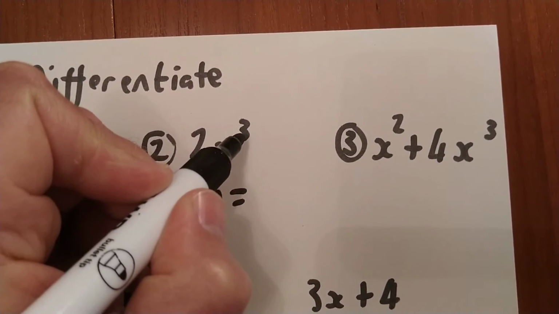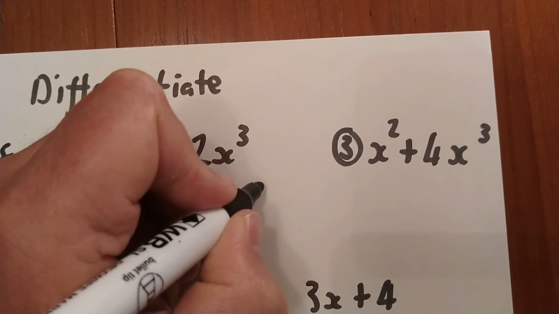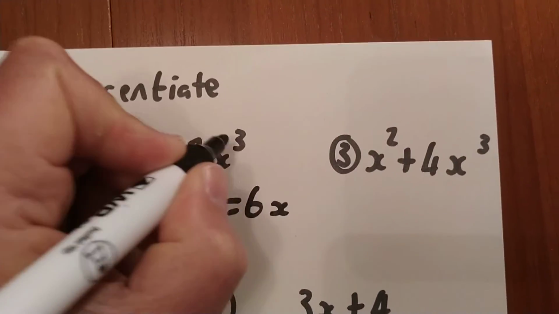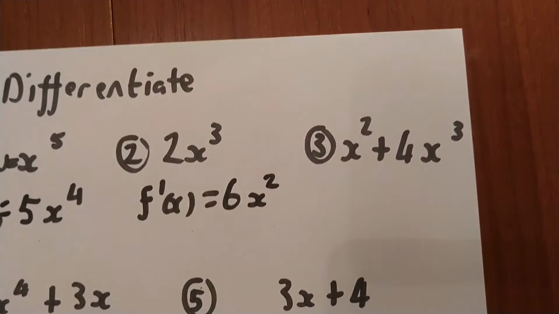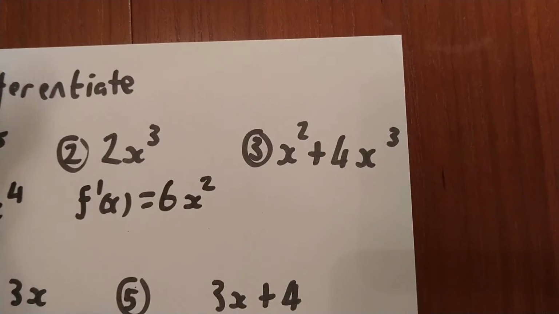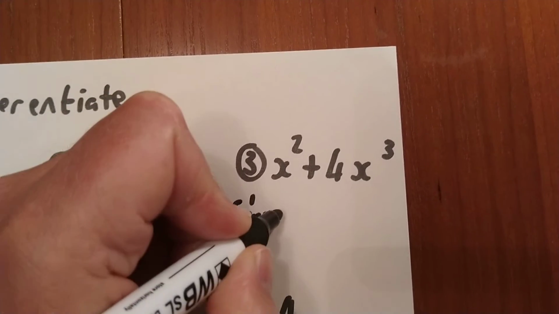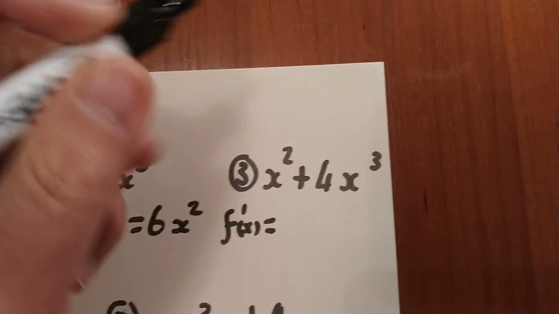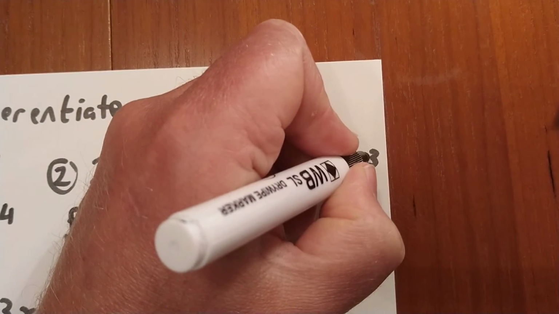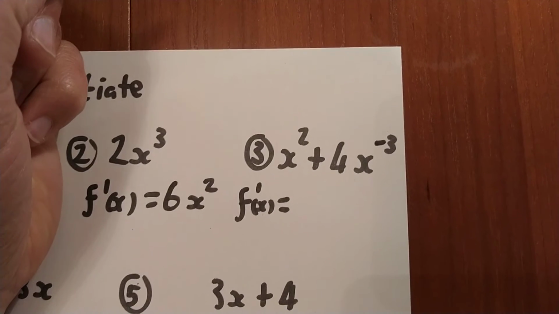Multiply by the power. Oh, so there are 2 there already, but multiplying by the power, 3 times 2 is going to give me 6. Multiplying it all together, x, take 1 away from the power, squared. Very simple. On example number 3, f dashed x equals. Now, we're just going to do these as 2 separate things, but let's make it a little bit trickier. So on your notes, change this power, please, to -3, because negative numbers should not faze us at all.